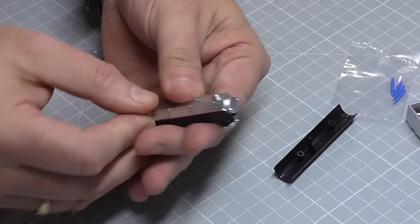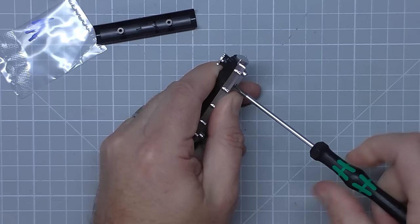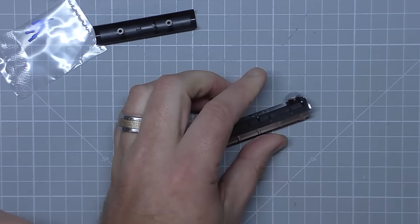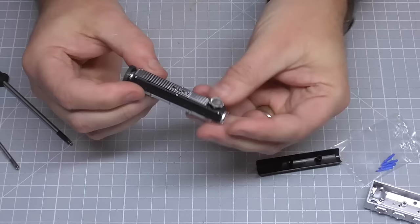And once again, I need these PSO2 screws to secure these together. So one this side here. I think I am going to use my PH1 screwdriver on these. Again, you get better torque with a bigger screwdriver. So that's now looking like that.